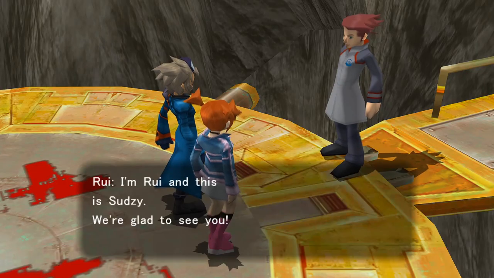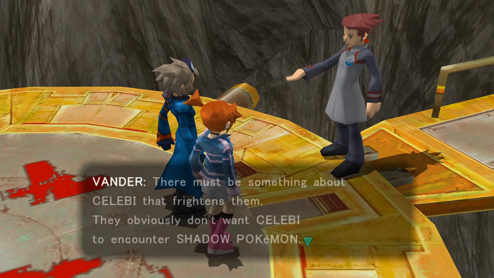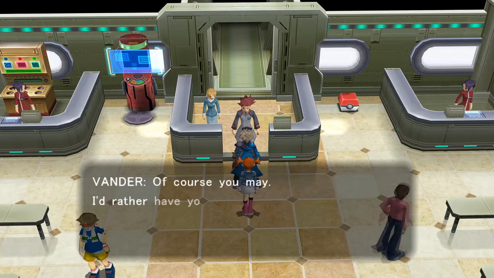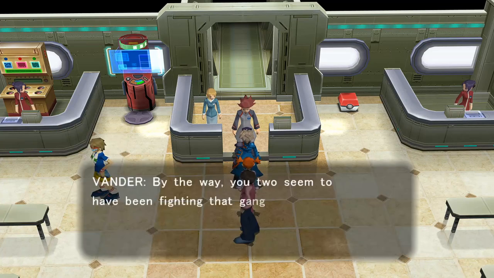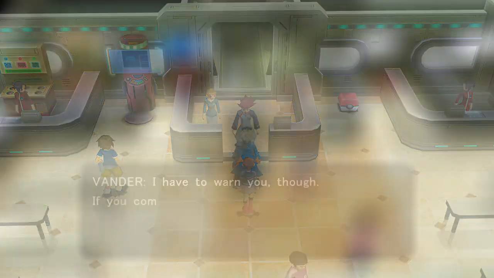So anyways, after witnessing Dakim's gruesome suicide, the Mount Battle area leader, Vander, thanks you for coming to Mount Battle to rescue him. And then he gives you something called the Time Flute, which is a flute that can summon Celebi up to three times throughout the game. And I don't think it's a coincidence that you're given the Time Flute right after you capture Entei.